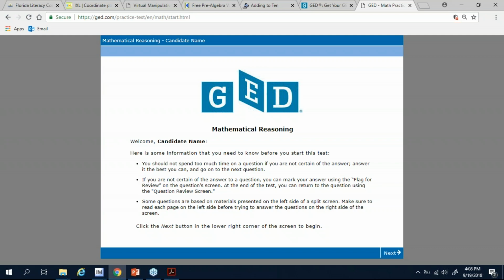And for the math, again, my prediction is that it's probably somewhere in the 30% range, which is because they have normed it against high school students, and they did not do that well on it because of the complexity of these questions, which if you take the sample test, you will see them. I've been teaching Algebra 1 for 10 years. This is my number 1 subject. And when I took the math practice test for the first time, I was blown away by the complexity of some of the questions because they layered so many skills together.